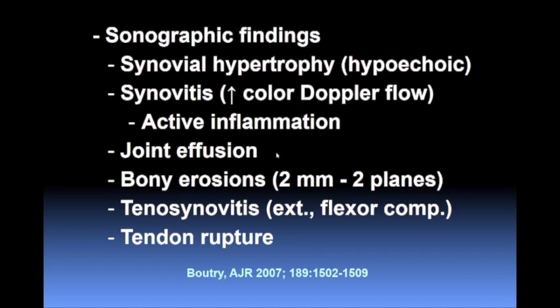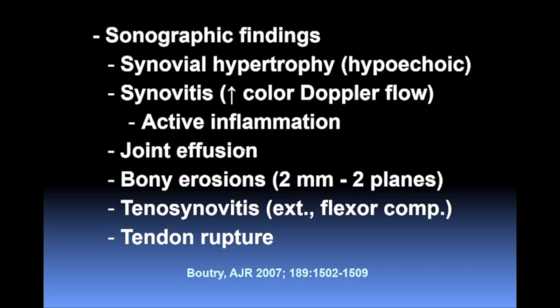We look for associated joint effusions. You can often push on the joint to help you show that it is an effusion. We look for bony erosions, and I think we're nowhere near as good as what the rheumatologists think we are, because we can't see all the way around on the radial and ulnar sides of the MCP joints in the wrist, and I think that's where having radiographs is very helpful.